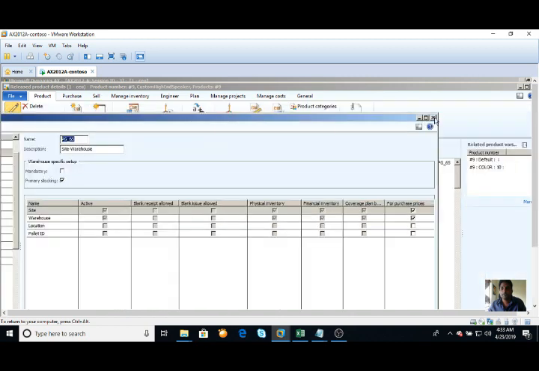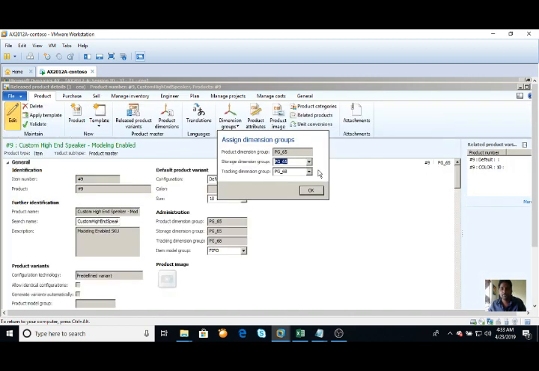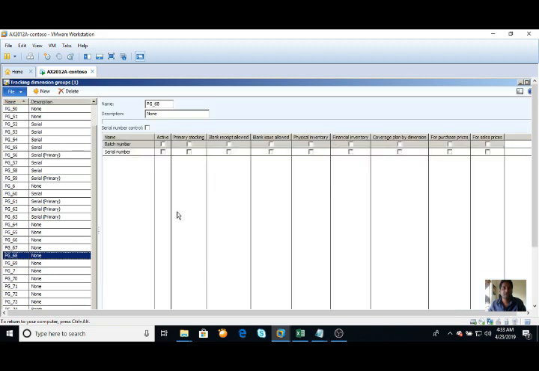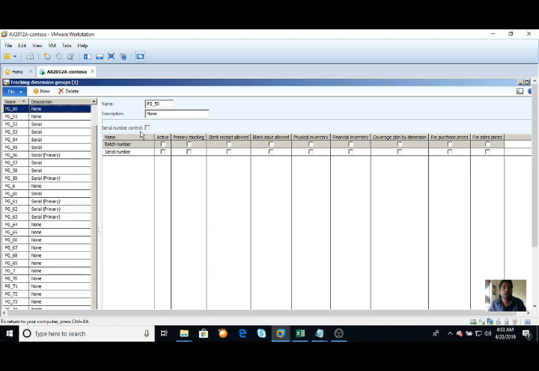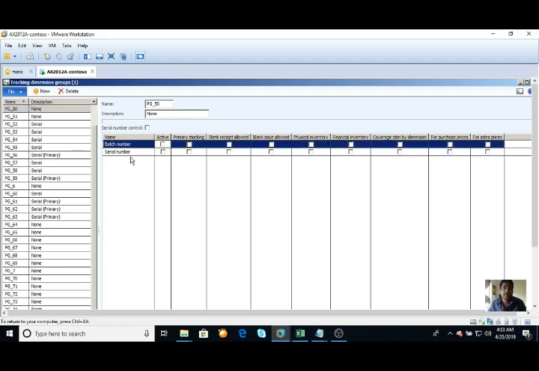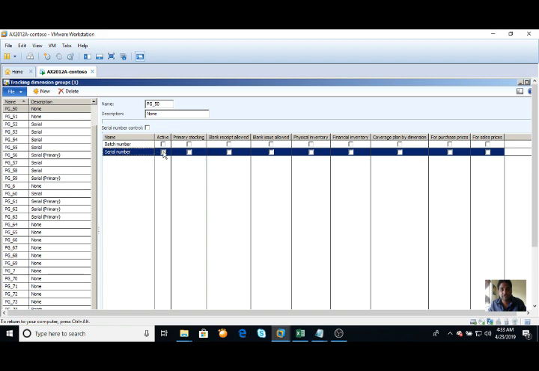Similarly, you can also create a tracking dimension. When we talk about the tracking dimensions, the things which come to our mind are batch and serial number. For creating a new tracking dimension you have to click new and enter the name of the tracking dimension group and description. If your inventory has a batch number enabled, you can activate it by clicking active, or if you have serial number tracking enabled for your inventory, you can activate it by clicking serial number in the active section, and save it.